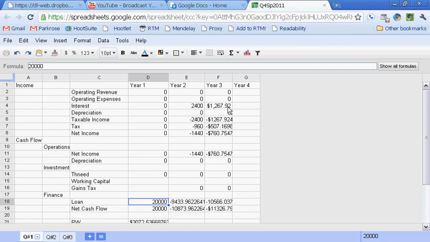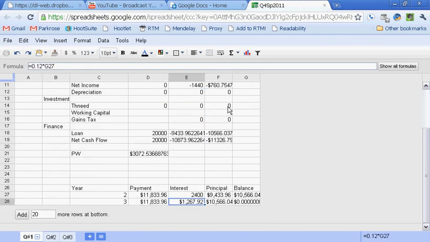There's been no change in operating revenue, operating expenses, there's no interest yet, you just got this money in that year. Simple. Year 2 is where things start to get complex. So starting up in the income statement, you've got that $2,400 worth of interest, so it's this data down here. We're transforming up there, and so the first year we're going to have interest expense of $2,400.